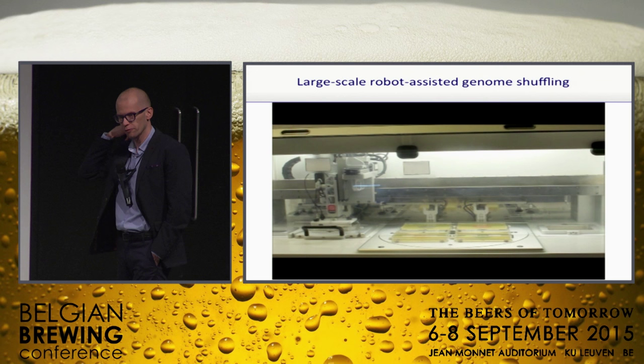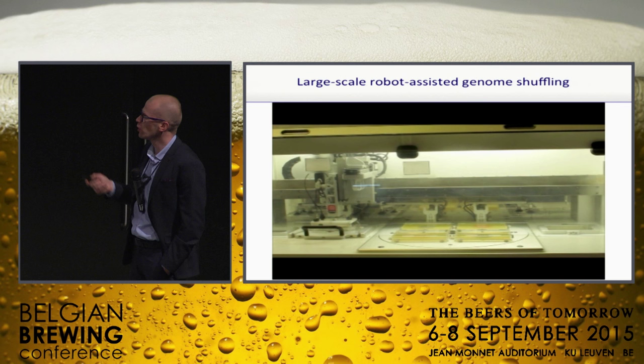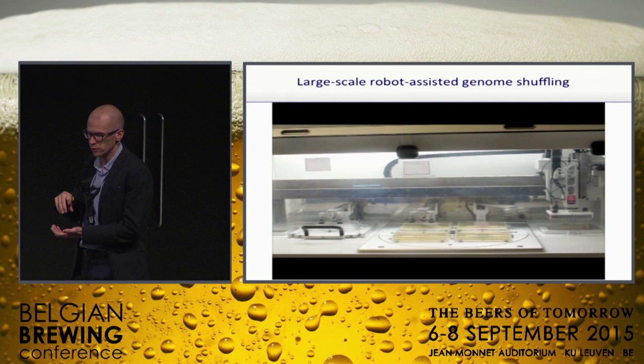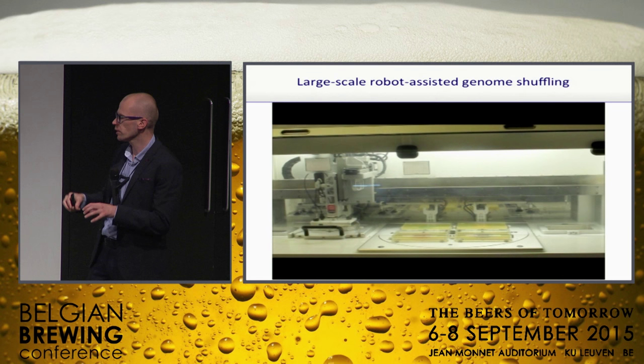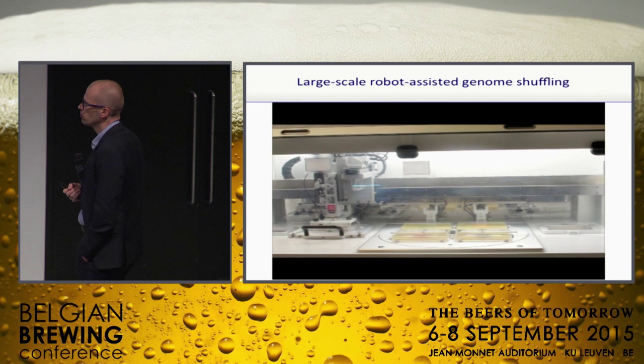We've also been trying to make superior yeast. To do that, I first had the strategy of using lots of master's thesis students, but then I found that the robot does more work and complains much less. We still have lots of cool thesis students, but the robot really helped us a lot. It can take 96 — or actually 384 — yeast at one time, cross them, and put them on plates. This really helps increase the throughput, because when you want to do breeding it can be a slow and tedious process even with yeast.